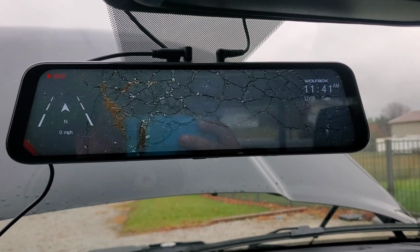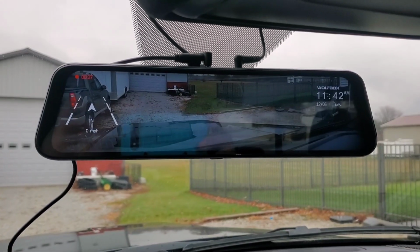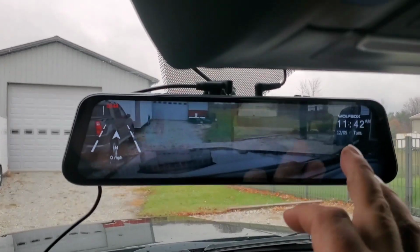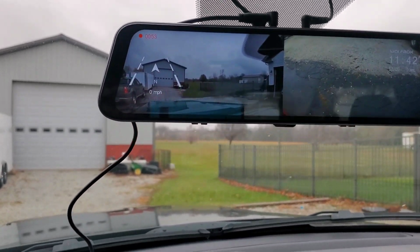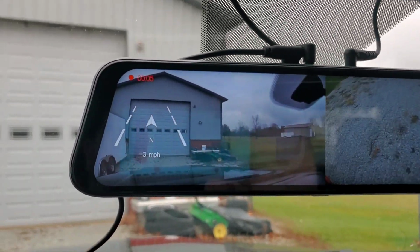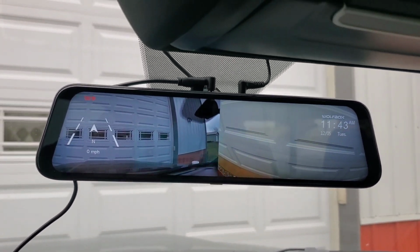And right now it's showing the front camera that's pointed at the ground for when I pull up to stuff. And then you just swipe over. That is the camera. You can see the hood up. So here it is, I close the hood. I can start it up. You can also swipe again, and it will give you both camera views. So I can pull forward. And these cameras record at all times, so that's another feature. And you see the speed is working. And I'm going to pull up to the garage door. And there you have it.